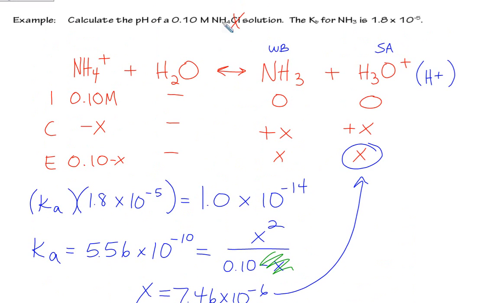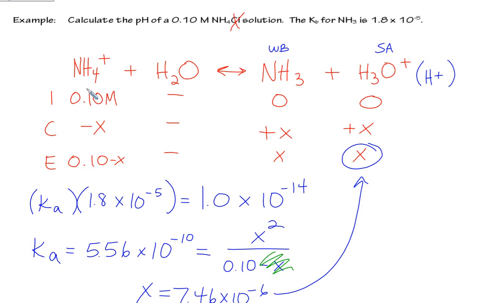Look at the two ions, ignore the spectator, and then you'll set up an equation with your particle that's slightly acidic, donating a hydrogen to water. You'll set up your ice table then to figure out the concentration of hydrogen or hydronium. The only other step in here is that we have to calculate the Ka. We're probably given Kb for the original weak base.